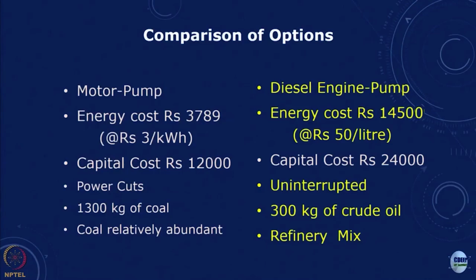However, from a national viewpoint, coal is relatively abundant, and also in this case we can change the mix. As the mix changes, there is a flexibility, so it need not necessarily be on coal, it could be on oil, it could be on gas, it could be from renewables, while here it is definitely on oil. And then there is an issue in terms of the refinery mix.